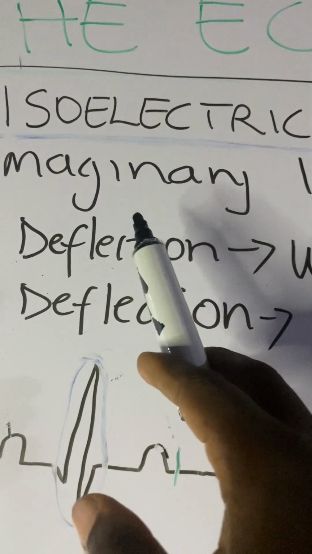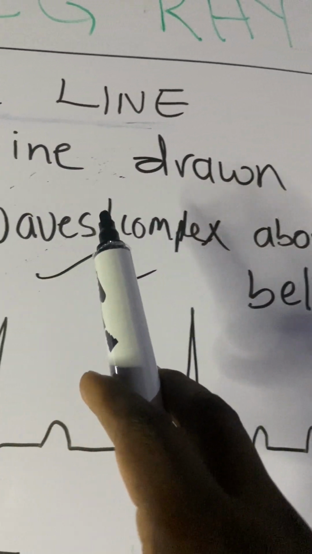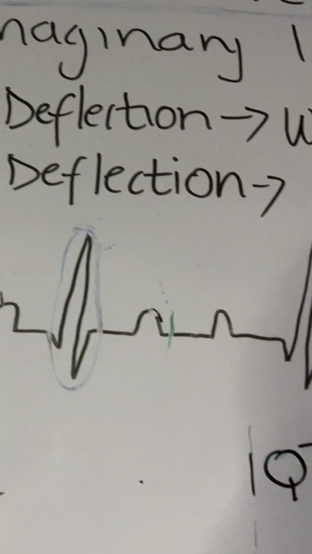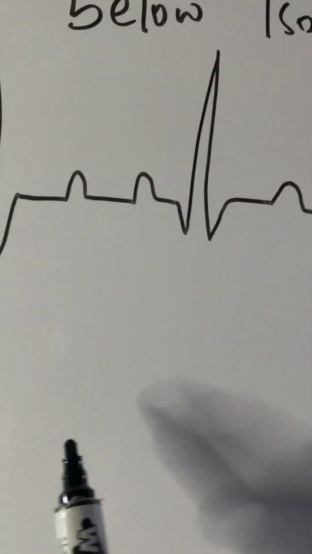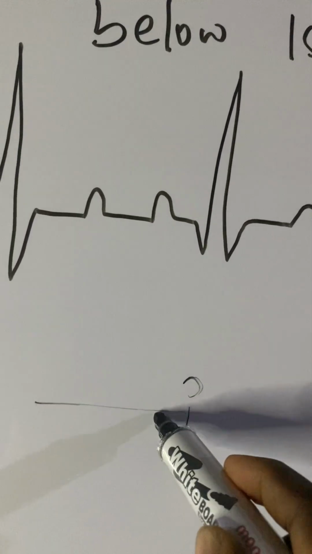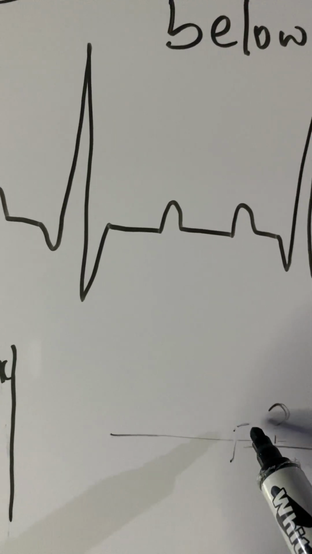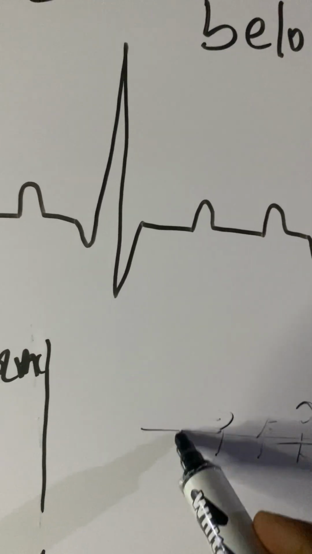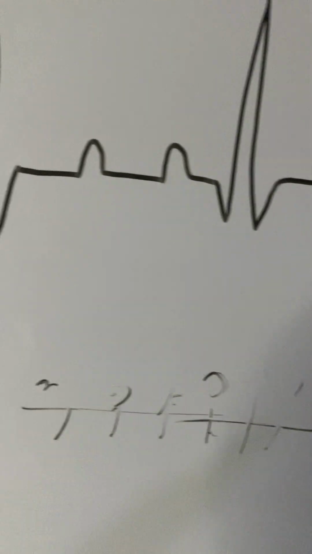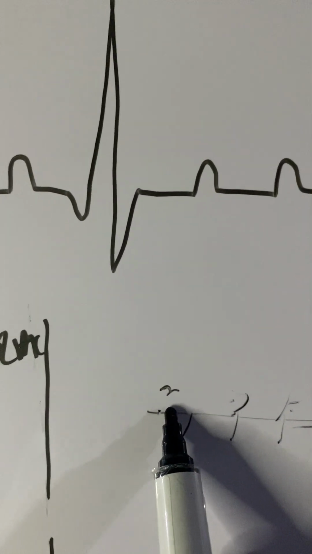We have what we call the isoelectric line. Okay, this isoelectric line is an imaginary line drawn through an ECG rhythm. An imaginary line. So just like we have what we call the number line, that we draw something like this, okay? And this is 0. All right, this is 0. The numbers to the left are negative, maybe so it's -1, -2, -3. Okay, then to the right we have our 1 or 2, 3, something like that. So there is a clear line here that we are referring to.